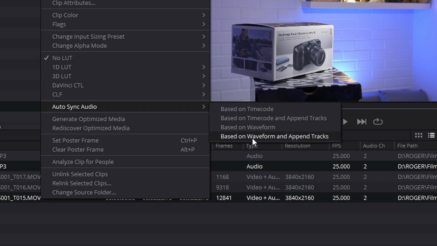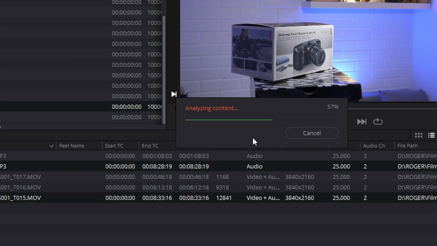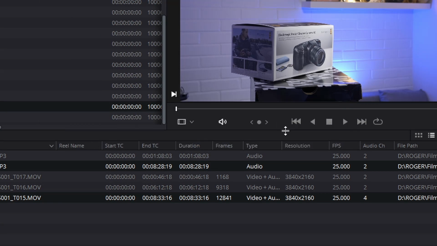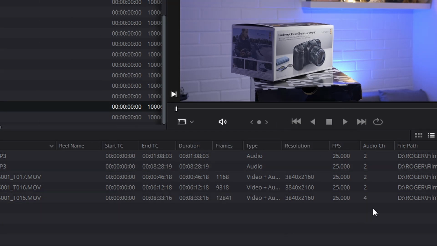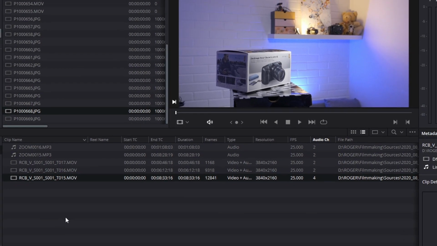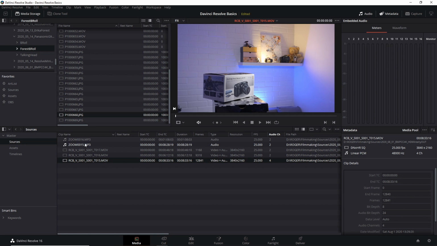Timecode would be if you're actually using devices that use timecode. So I just use based on waveform, and that's why it's useful to have a clacker or just clap your hands at the beginning of the videos, because that's going to help you to synchronize. But anyway, this is an easy way. That's going to analyze it. This is real time, it's really fast. And now you can see that we have now 4 audio channels for this video file. So now I can pretty much forget about that one and just use this video file, which will have already the audio synchronized.